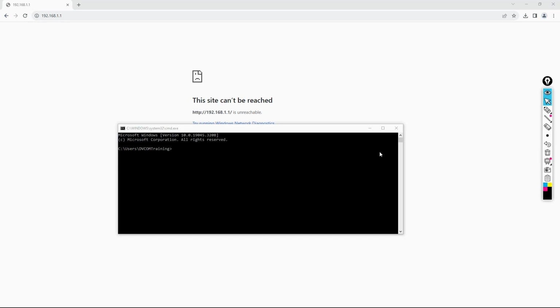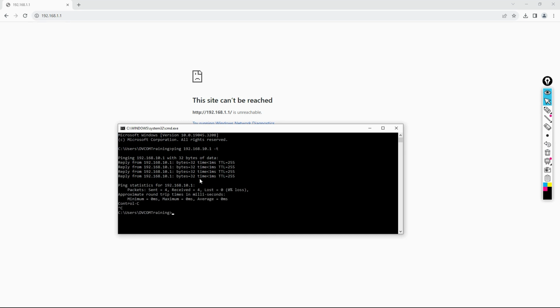So I'm going to type ping 192.168.10.1 -t. So I'm getting a reply now. Thank you, DrayTek. But sometimes, guys, keep in mind, in case you are not able to get the reply, don't worry about it. You can just unplug your LAN cable and reconnect again. That's very, very important. So in case you are not able to get the reply, simply unplug your LAN cable and reconnect it so that you will get a reply back again.